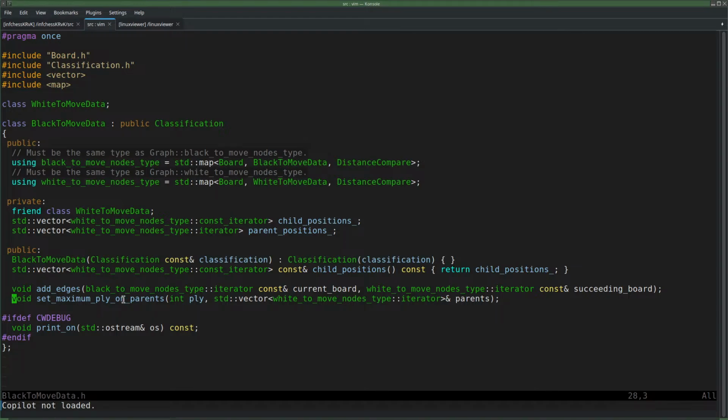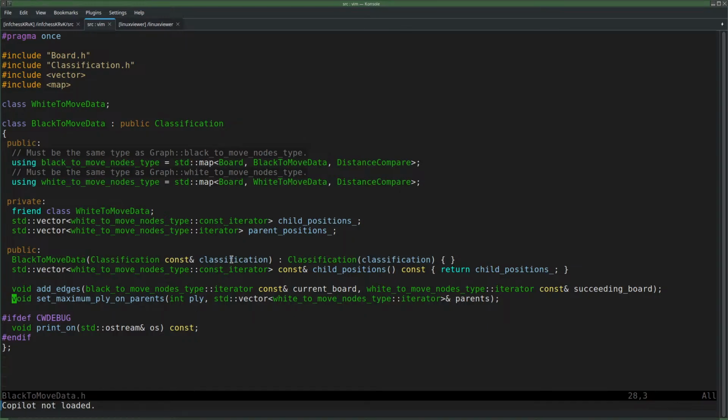Black to move data already has a set maximum ply on parents. Why would I add a minimum then here? It can't be right. Oh, wait a minute. This runs over parents and then does that.